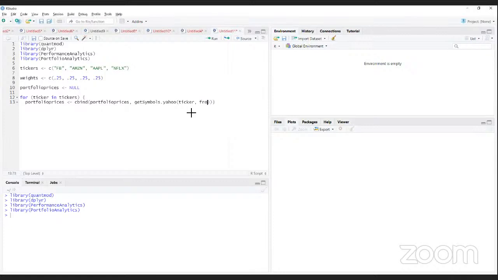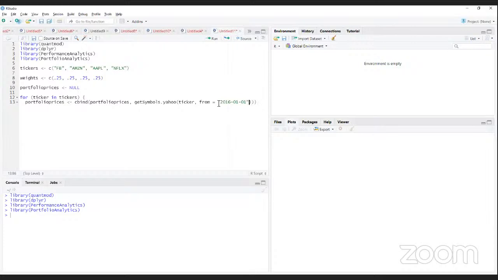I want to define the period from where I want to get it, which is using the argument called from. And in from, I will give the period from which I am going to get the values. Let's say I want to get the values from 2016 all the way down to today. So let's say 2016-01-01.